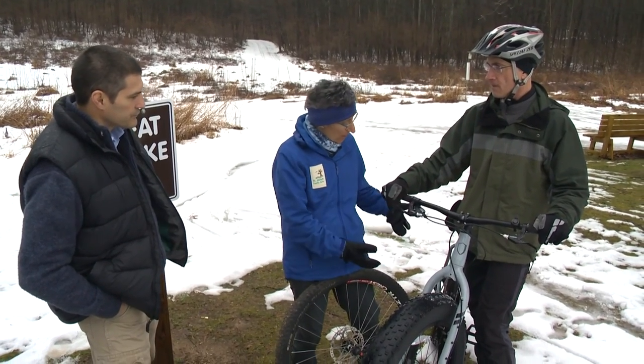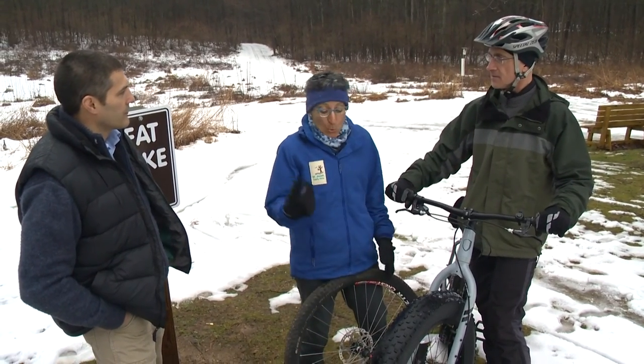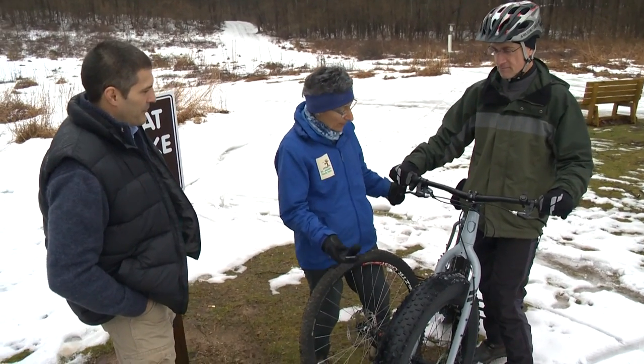You can get fat bikes in different sizes — this is an adult-sized bike, but I've seen kids' bikes too, a smaller diameter but still a very fat bike. We've been out biking and trying the bikes today. Dressing is probably a little bit of an art because it's aerobic.